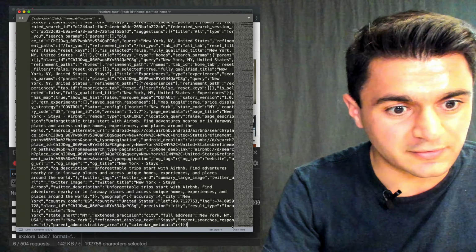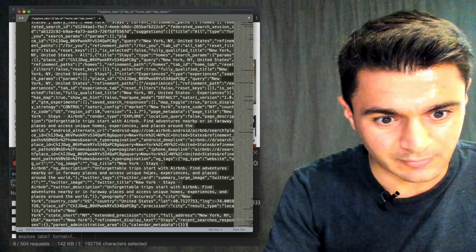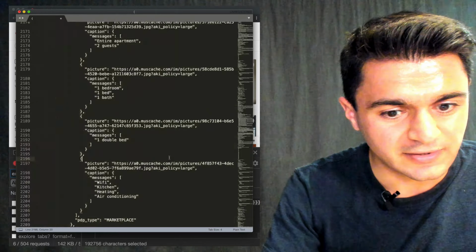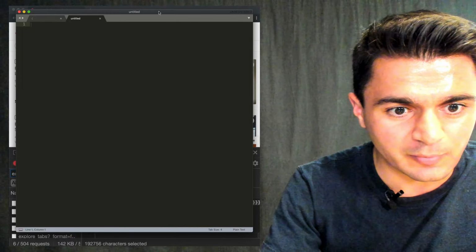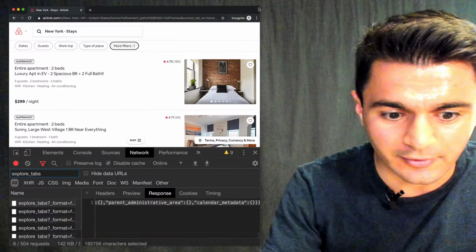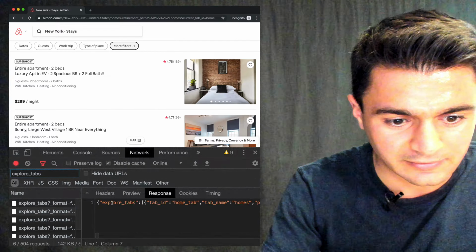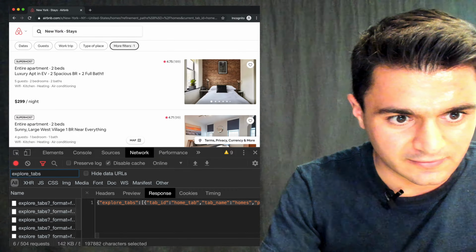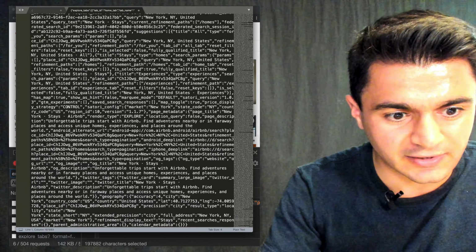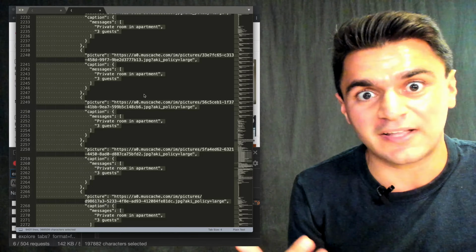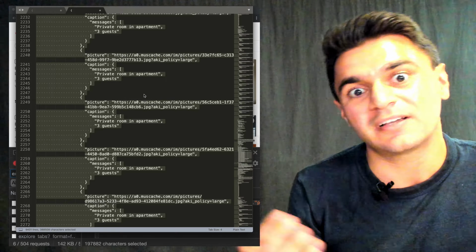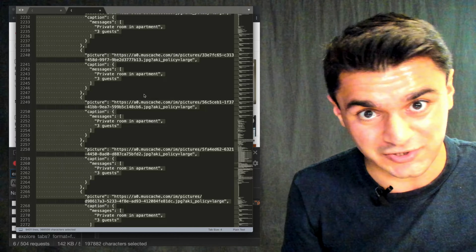So all you have to do is copy the JSON to somewhere on your local file system, and you can format it, so you can see it a little bit nicer, and you just have to open up a new tab for each network response we got back. So let's do this one, and paste it in, format it, and then you just keep doing this, tens of thousands of times because Airbnb doesn't offer an official API.